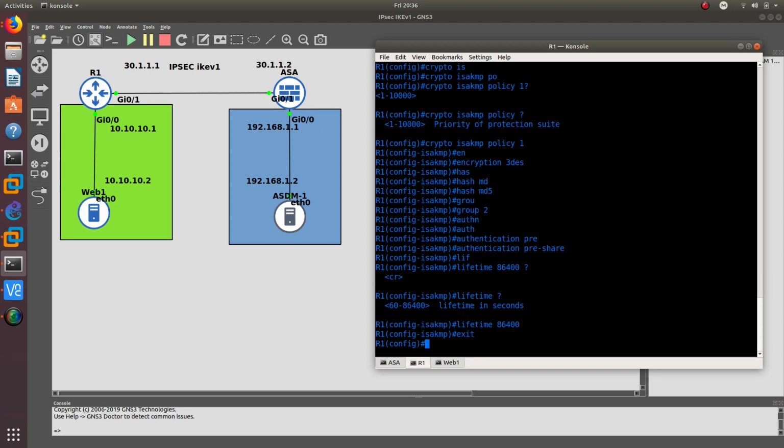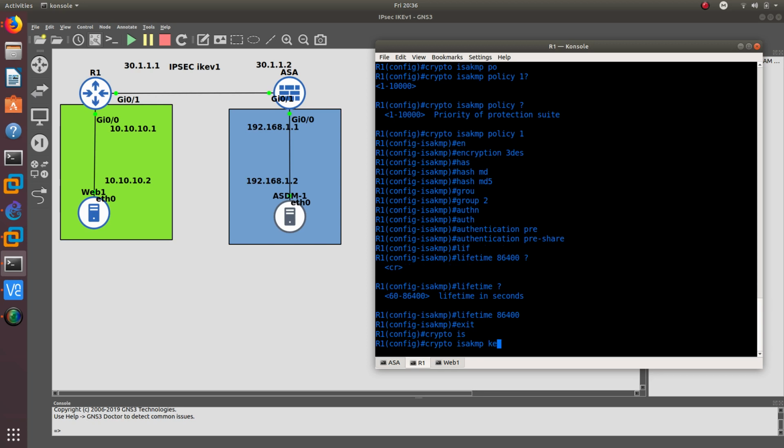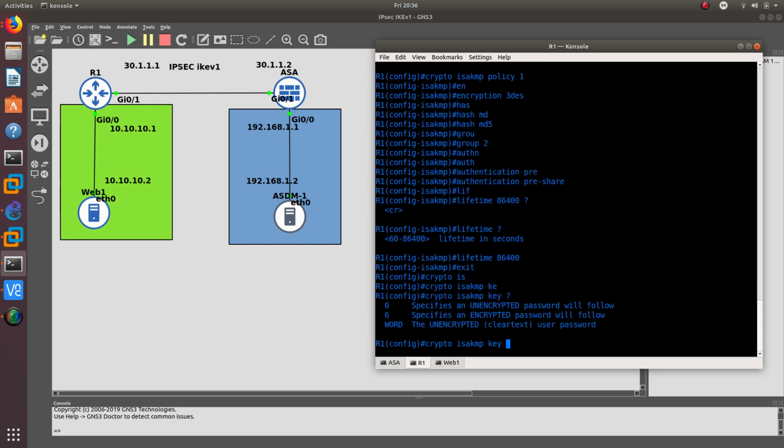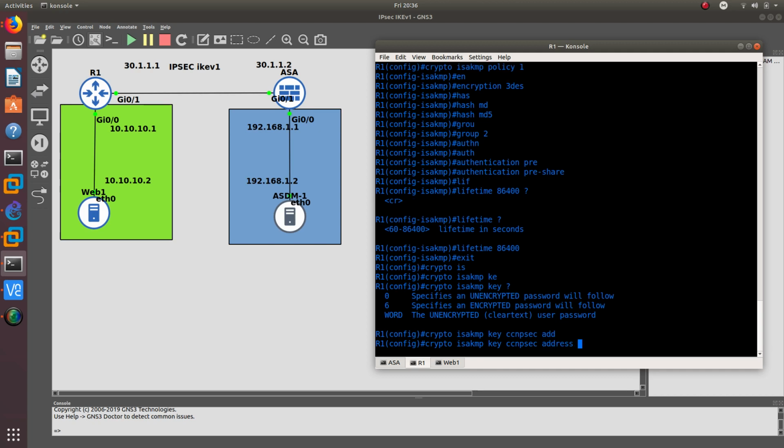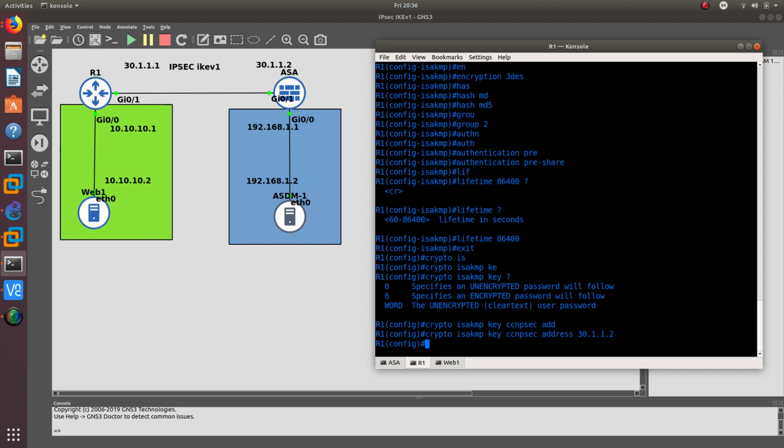After we do that, we need to go ahead and create a pre-share key. So our next step is to create the pre-share key. The way you do that is crypto ISAKMP again, and then key. If you do a question mark from here, we're going to do the key. We're going to call it CCNP security, which is the exam that I want to take next. Or that I want to take now, right? That's why I'm doing all these configurations. And then we need to tell it the peer that we want to authenticate with this key. Our peer IP address is 30.1.1.2. So let's go ahead and do that. There we go. So that is done.